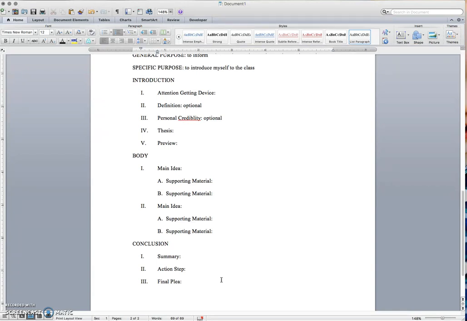Remember to write all of your sections in complete sentences for your preparation speech, which is the one that you'll turn in. You can write a presentation outline, which would be note cards that you would use when you're presenting your speech, but it's totally up to you. You don't have to use those if you don't want to.